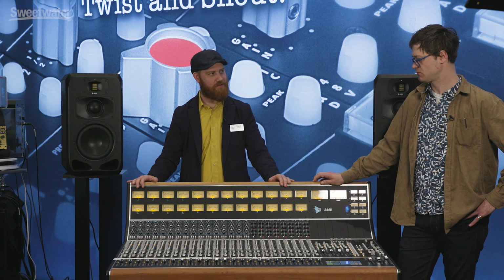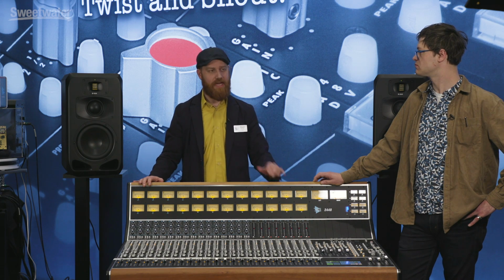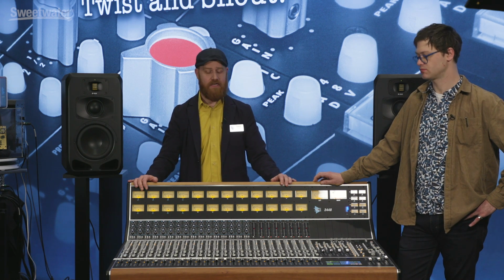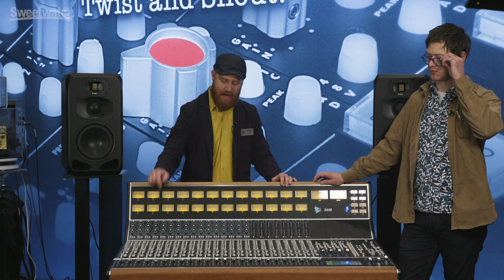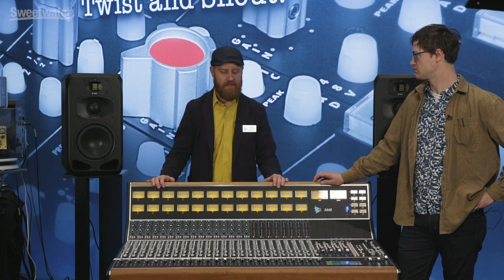Fantastic. I think one thing that's important to note is API does have a sound. It is not colorless or transparent. It is punchy and mid-forward. And the great thing is every product that we make, from our $600 transformer guitar pedal to our rack mount mic pres, to the 1608, the box console, the 2448, the Legacy AXS, and the Vision console, they all use the same components. They're built by the same hands in the same factory. So the mic pre that you have in this console is the same that you would find in our $16,000 box console, and in the 500 series lunchbox, and in the transformer pedal too.